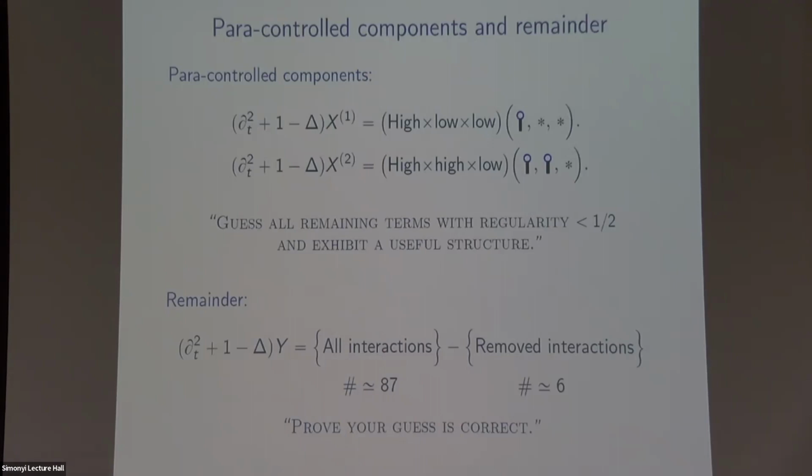Right. So what's the name of the game here? The name of the game is to find everything that will lead to contributions that have regularity below 1/2, because that's not enough to multiply things. Now, just finding them and showing that they have regularity below 1/2 is not good enough, because they need to have some kind of redeeming qualities, that make up for their poor regularity. So you need to find some kind of useful structure, but this paraproduct structure here is very useful.